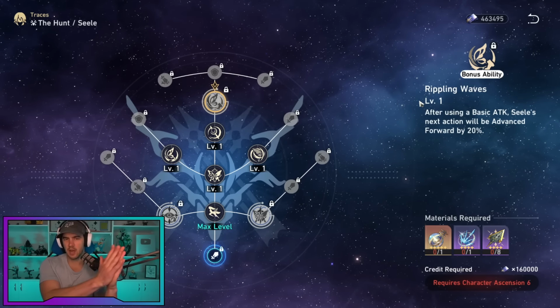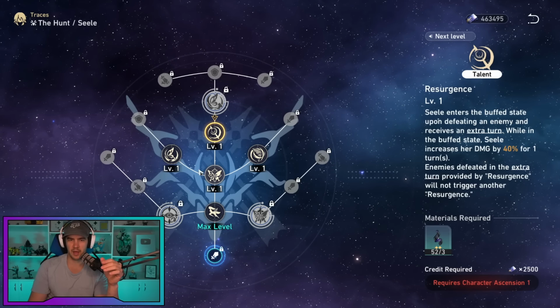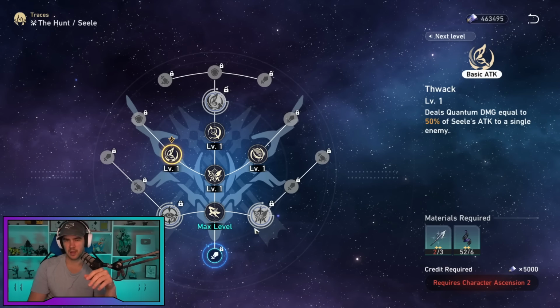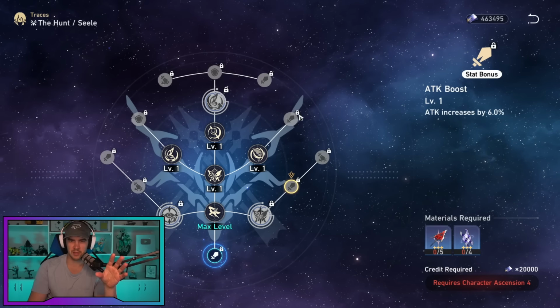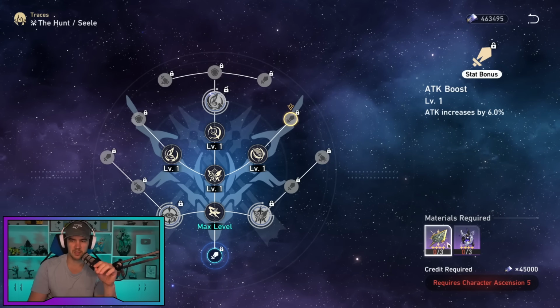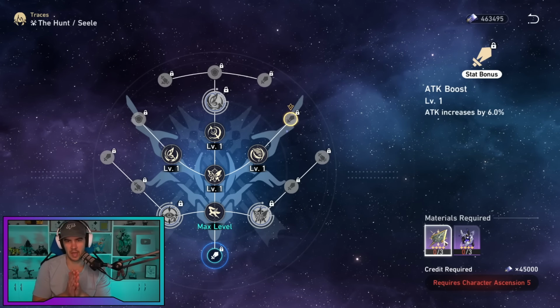So essentially, recap on this one. This is a must pick up. Upgrade your ultimate, your skill, and your passive, and your basics are not too bad to upgrade either. But then that's about it. You can go ahead and pick up this one. This one's not too expensive. This one starts becoming more expensive as well. So these are later on down the road. But in general, all those attack and crit damage buffs you will end up getting.